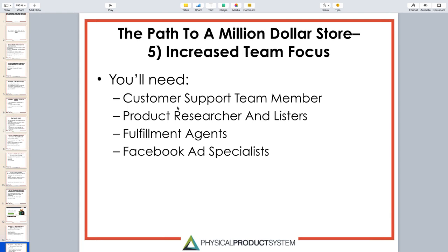Product researcher and lister, right? Nishant's talking about how he's constantly testing to the tune of thousands of dollars per day. Well, you can only do that if you have new products, and you have to get those products listed. That's repeatable manual tasks that you want to outsource and free up your time for more important things. Fulfillment agent. Unbelievable how difficult it gets keeping up with orders as you grow if you're not prepared for it. So we are going to be focusing heavily on automating and structuring this out, making sure that we all have our plans in place and we know who orders what, so on and so forth. So it's never a problem, and our customers are getting their product.